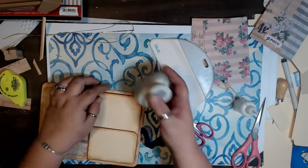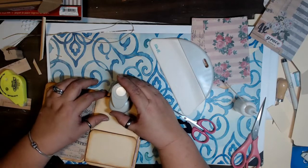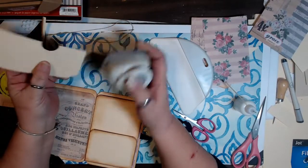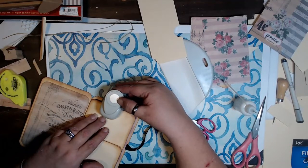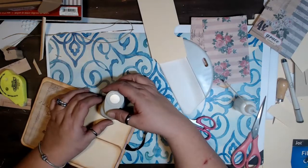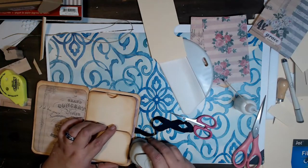Okay, so now once we have this all glued up, we're going to be putting a 1-inch circle in here. And there's lines on the side that tell you where the half point is. Okay? So if you take a piece of cardstock and you line it up with that line on both sides and you punch, it gives you that perfect half circle. So I'm going to line this up on both sides, making sure I have it centered on my piece. There we go. I'm going to do the same thing over here.